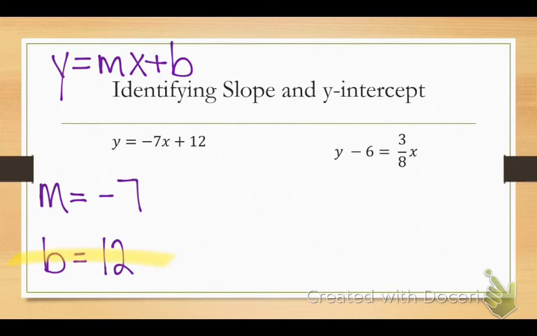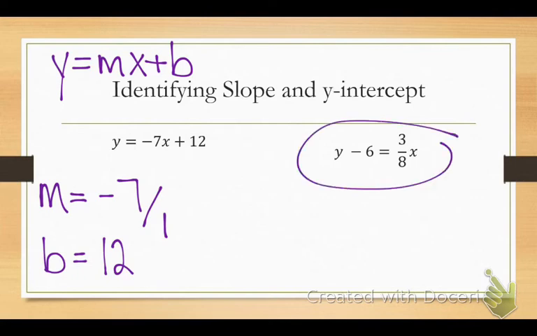My b value tells me where the first point goes, on the 12. And where would I go from that point? Where would I go? Just tell me. 7 down. Very good. I would go 7 down and 1 across. Okay, so -7 over 1. I would go from the 12, I would go down 7 and to the right 1 unit. All right, we'll show that in a graph in just a minute.